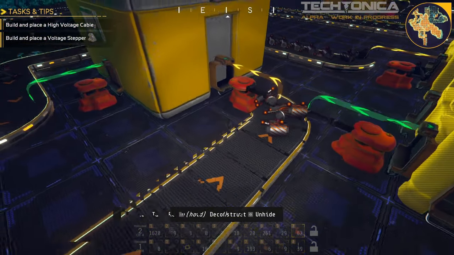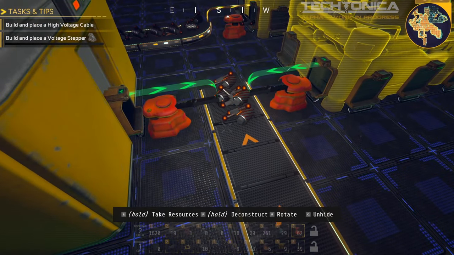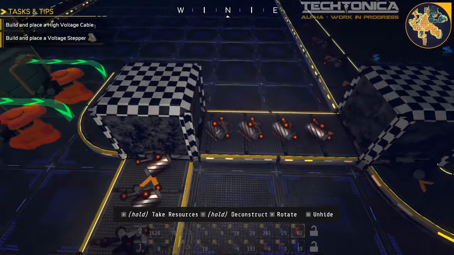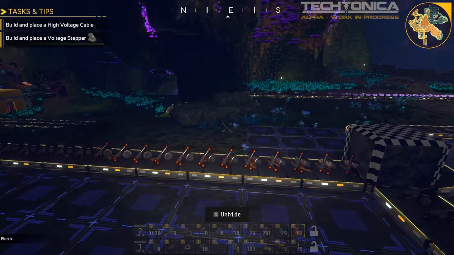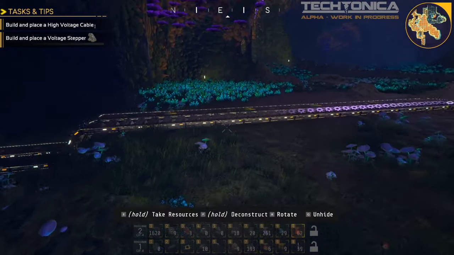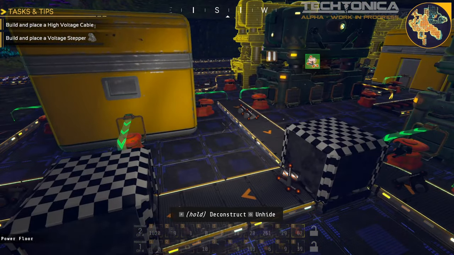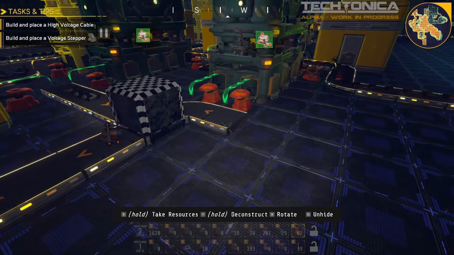Let's do more good things. How's that? Looks a little better, right? Looks a little more saturated. How are we doing on the iron parts? Iron parts are fine. Still not fully saturated. It's better.